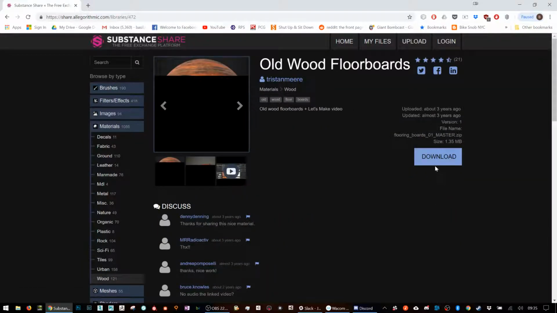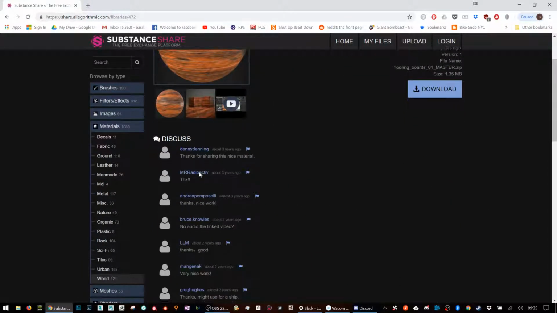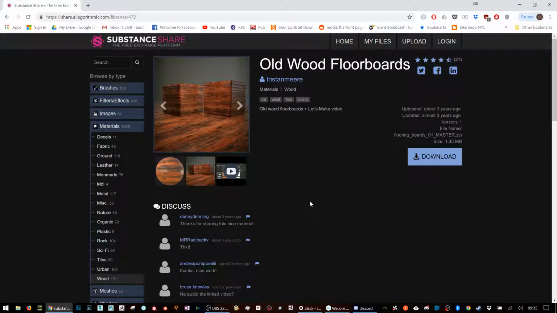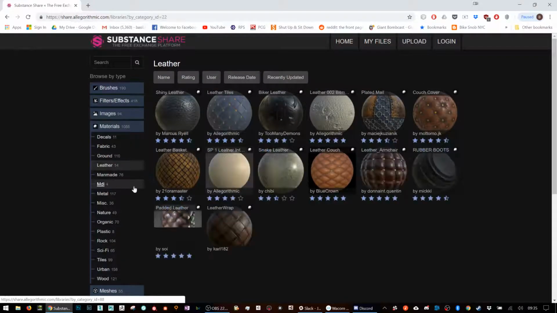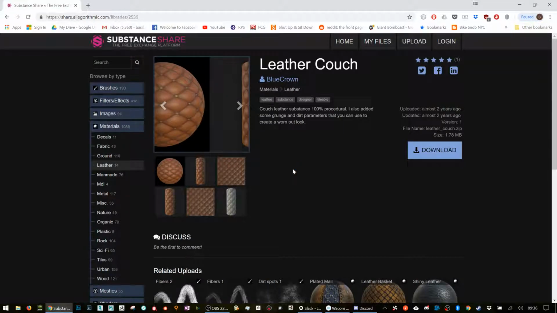But yeah. If you want any of them, you can look at them and then download, and always have a look at the comments, because sometimes the comments might say it doesn't look the same, or try this thing if it's not working for you. They have very nicely organized them into headings. So if I go leather, you see all the leather. Look at that. Got a leather couch. And then you can just use that if you want it for your model.